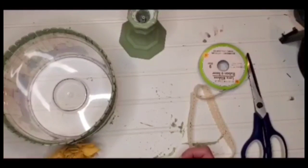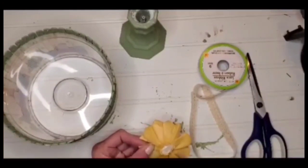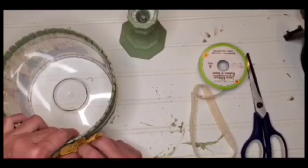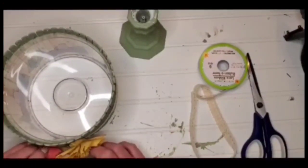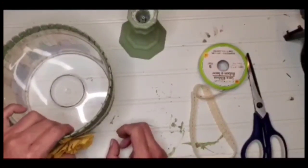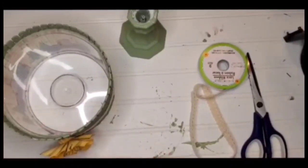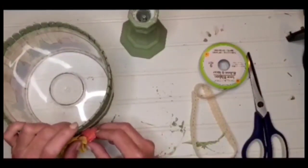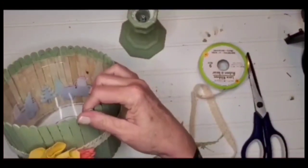And now I'm going to be going in with my awesome Sola wood flowers. I know that in Cottagecore, it's basically bringing the outside elements in. And I thought, this is probably not going to be my last summer video that I'm going to be doing, but it's going to be one of my last ones. And I just wanted to incorporate a lot of color into these projects. And here I'm going to add one on the other side of the yellow.